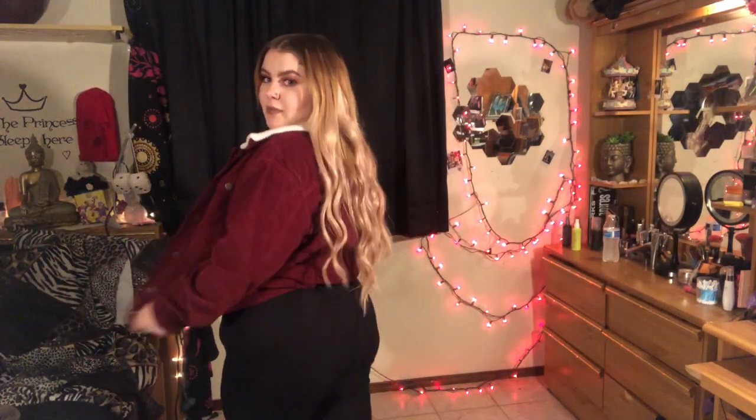To start off this video we're gonna start with this corduroy burgundy jacket — not jean, burgundy jacket. She's cute, she's ready to make you warm. This jacket is from Boohoo, it's called the Oversized Corduroy Borg Collar Jacket. I got this jacket on sale — I got it at $31.50. I'm not sure what its regular price is but $31.50 was a good price for this jacket.